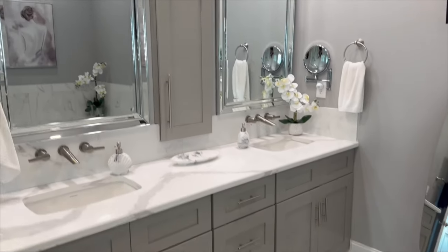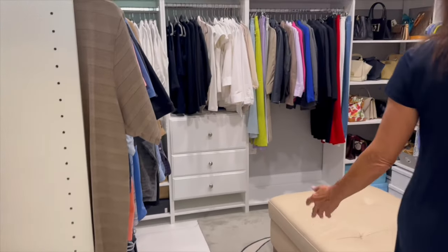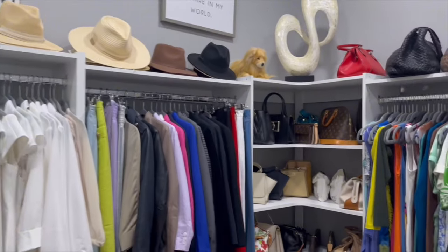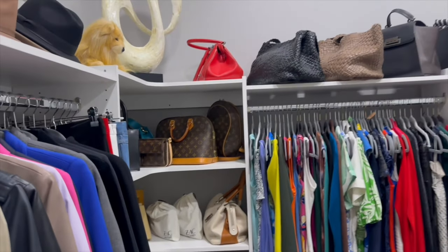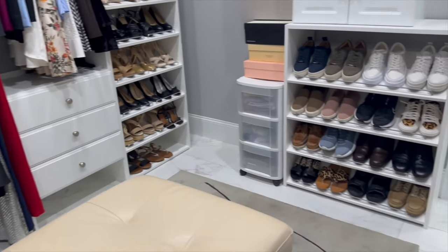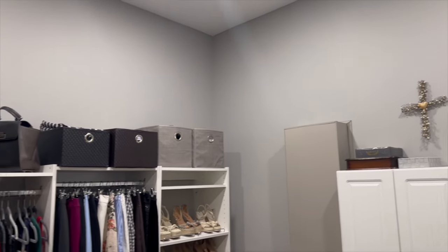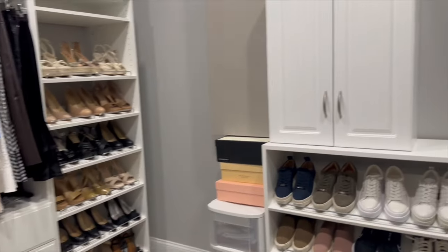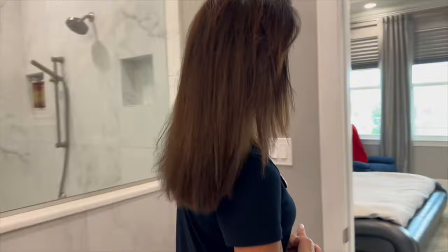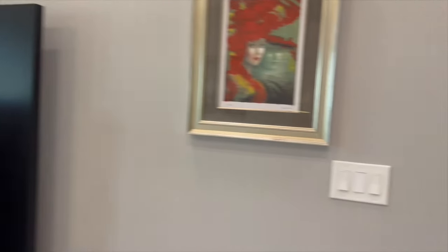Yep. It's nice. And then this is the primary closet here. And this is that one owner that would not mind their closet being seen because you can tell they live here, but it's so well taken care of and presented. This house is meticulously maintained and cared for. It's four years new since it was built, but looks like it's brand new. It does look brand new, I can attest to that.